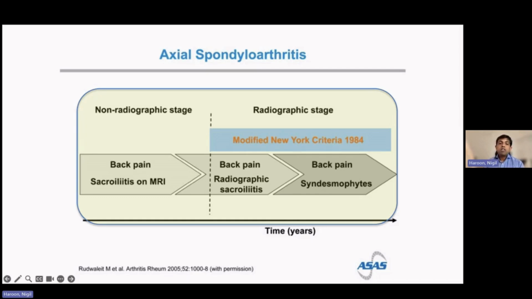But fortunately, the majority of individuals either stay here without developing disease or they may have only sacroiliitis on MRI. A very small proportion actually becomes AS, and an even smaller proportion goes on to fusion of the spine. So this is not the outcome in the vast majority of individuals, fortunately, even without treatment. And with treatment, there has been a huge amount of improvement, and the prognosis of patients with AS has significantly changed over the years. So I think I'll stop there in the interest of time.